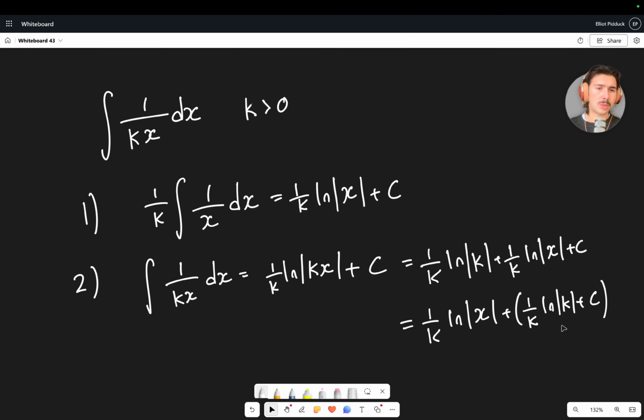We've got 1 over k times the natural log of k. That is a constant plus another arbitrary constant. So what's happened is the arbitrary constant takes a different value in comparison between the two of them. And that's a big problem if you don't write plus c, because then your two answers are literally different numbers, which is no good. But if you do write the plus c, then they can be the same depending on which numerical value of c you use. This stops there from being any problems because c can flex and be whatever it needs to be in order to make it all work. Hopefully that makes sense.